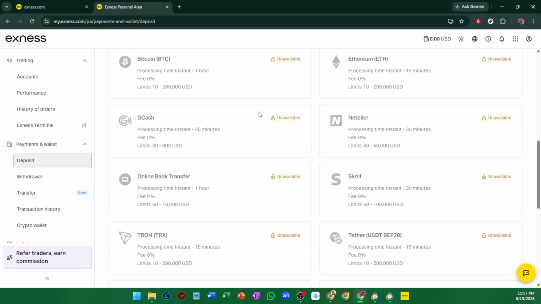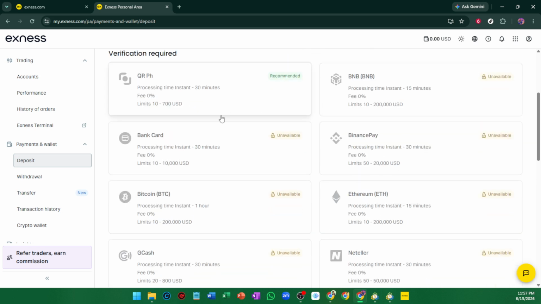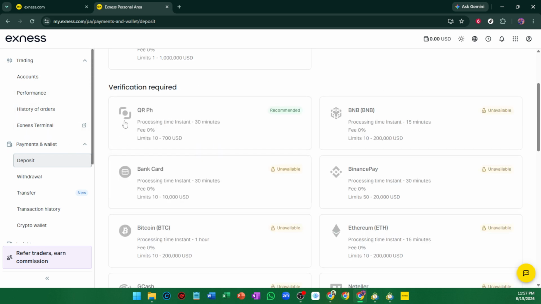Next, access a trading platform connected to your Exness account. Depending on what's available to you, this may be a web platform, desktop platform, or mobile app. Log into the platform using your trading account details so you can begin placing trades. Now you're ready to open your first trade.